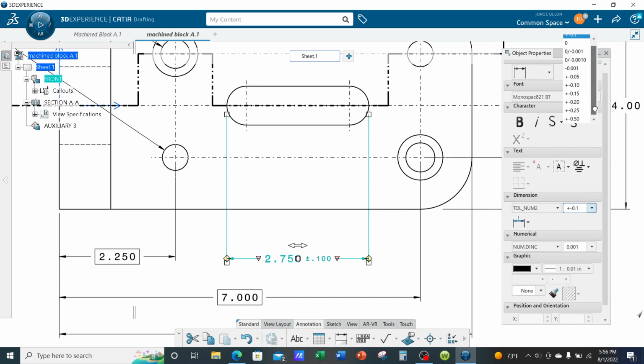I was hoping to find 0.010. Don't see it. So I'll just type it in. Plus minus 0.010. Click away. There it is, plus or minus 10 thou. Now it's hard to see, but there's the plus, minus, 0.01. Okay.